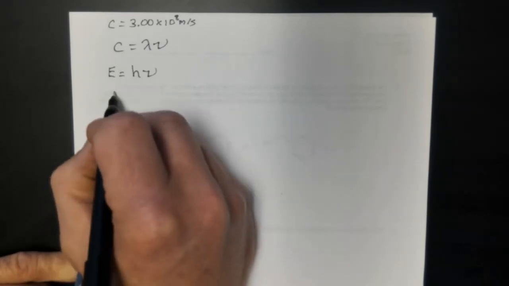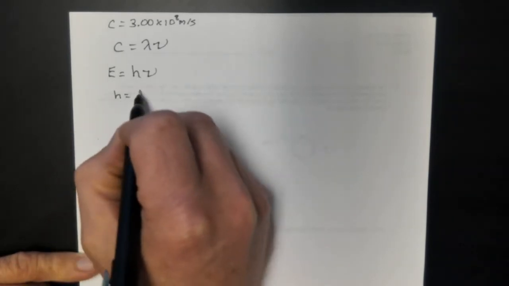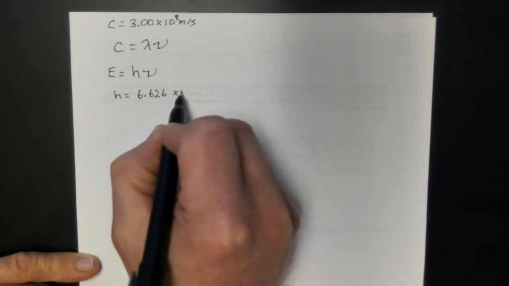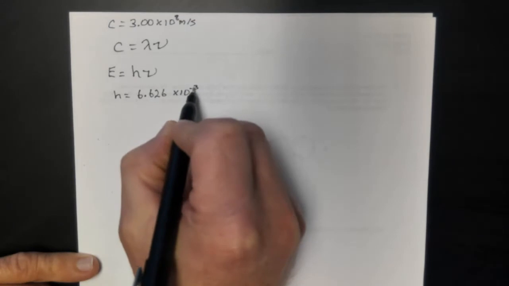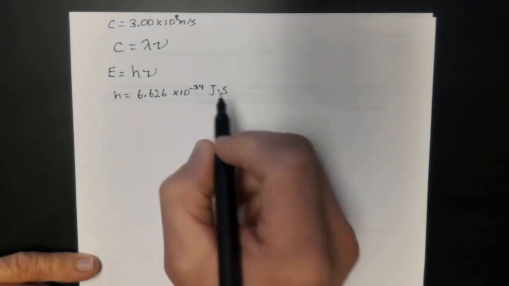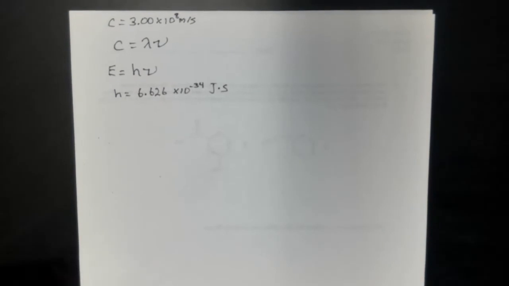This is the energy of the photon. One photon has this energy. So if you know the frequency of that photon, you can determine the energy of that photon. This is Planck's constant, and Planck's constant has a value, see if I can remember, 6.626 times 10 to the minus 34, and units are frequently shown as joule seconds. Joule seconds. Right. Not joule per second, but joule seconds.